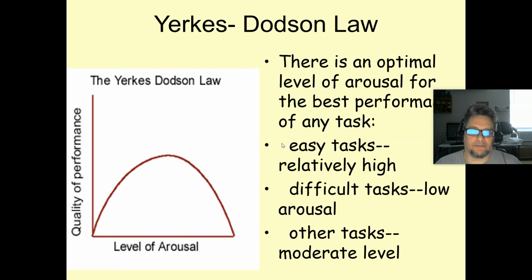All right, so we talked about this back in the motivation chapter. The Yerkes-Dodson law says that the quality of the performance and the level of arousal have an inverse curve here. So if it's too hard, you're not going to be motivated to do it. If it is too easy, you're not going to be motivated to do it. Only here is the social facilitation going to kick in.